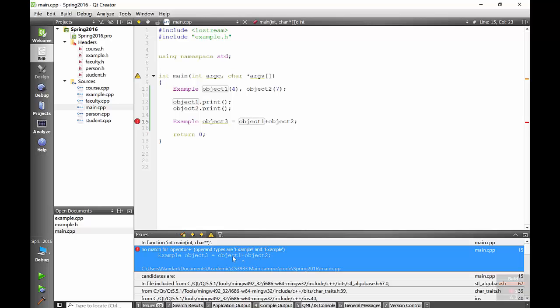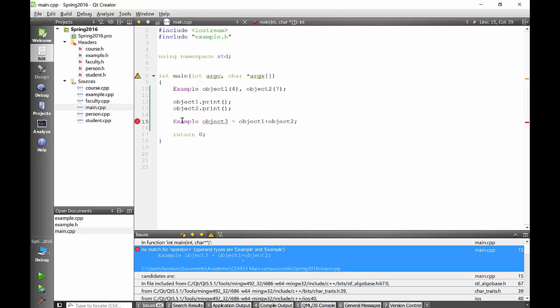So what the compiler tries to do is look for a way to add these two objects. These are not simple integers, they are two objects of a class that we have created, and so the compiler doesn't really know how to add these two objects together. So there has to be a function that can add these two objects together and return another object.